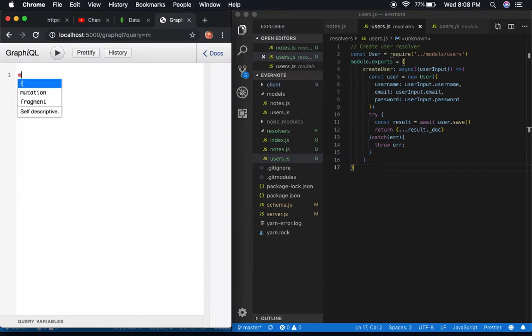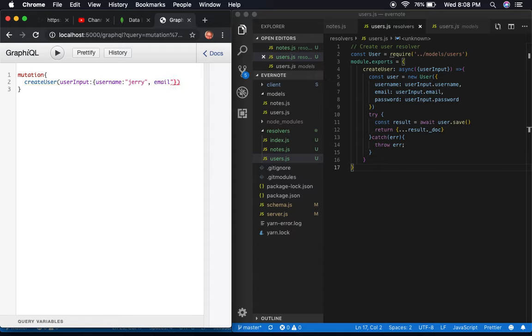we're going to go ahead and make this mutation. We're going to see if this create user functionality works. Okay, so we should create a user, and it should be saved in our database. So let's try it. User input. It's going to be an object with our fields in it. Username. It's going to be Jerry. I don't know.